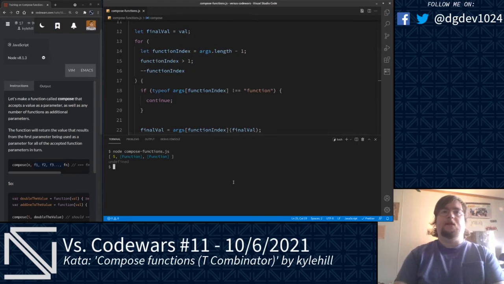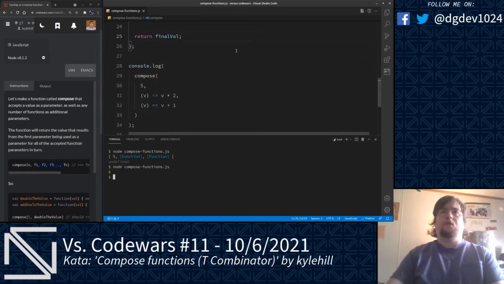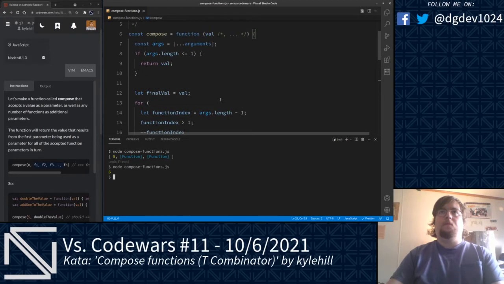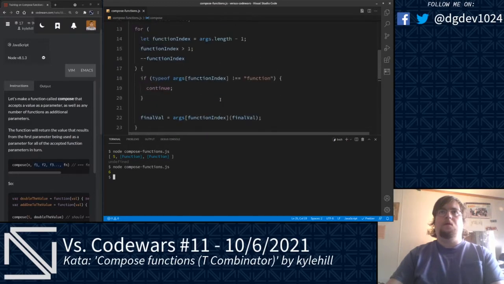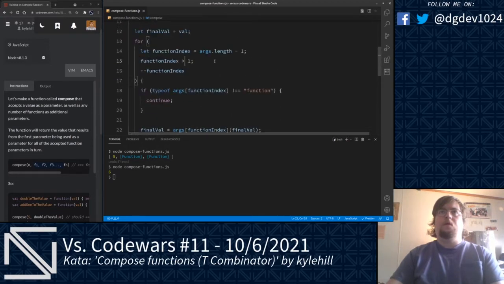Let's feed this into Node, see what that looks like here. Maybe greater than or equal to 1.